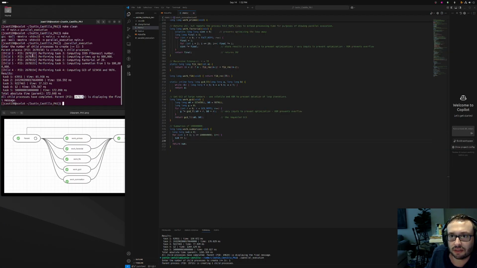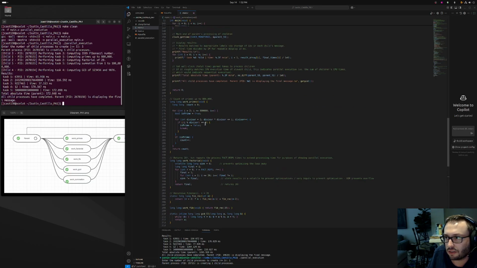The children process in the order chosen by the compiler to start, but I calculated the time of the parent, which is about 572 milliseconds. And if we look, the time of the longest child is 570 milliseconds. So it's very close together, which means that these didn't run sequentially. It's not 85 plus 116 plus 37 plus 172. It's just 2 more than the slowest child, meaning these had to have run at the same time. And the children themselves don't display any results. The results are displayed by the parent.